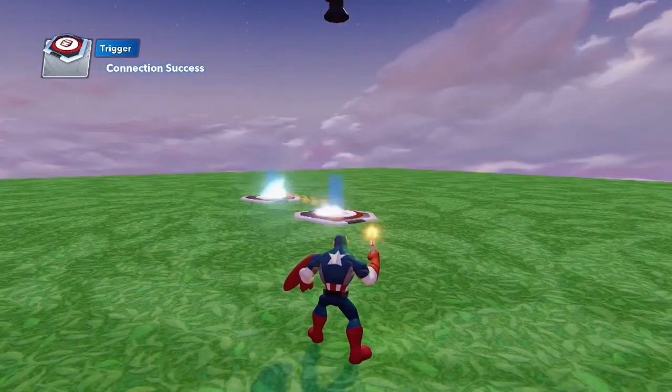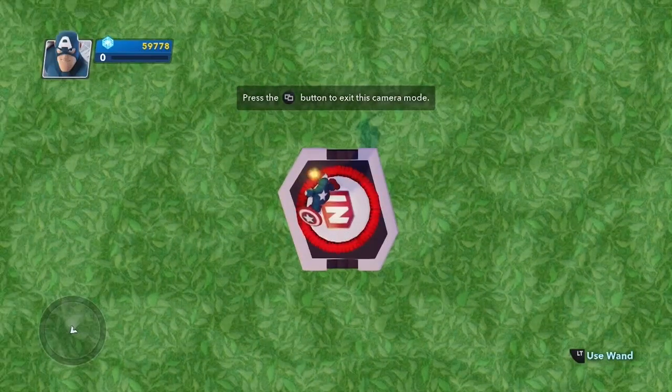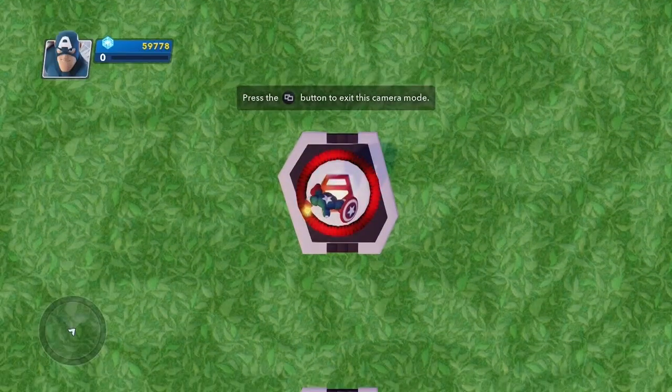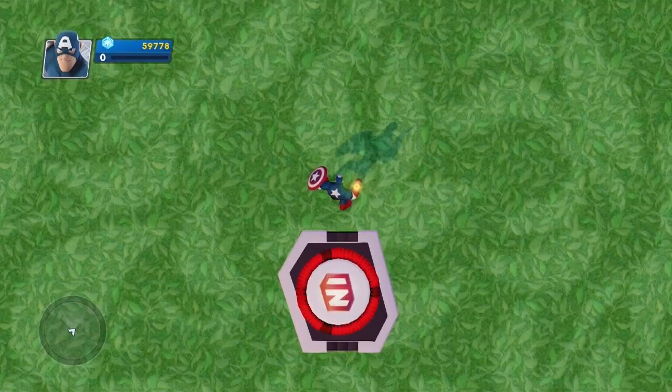So we'll do just that. And if we step on it, we will see that now we're in that top-down camera. And here's the important thing. The further up from the level you have your camera, the more zoomed out the area is going to be, and the smaller the playable character is going to be as well.